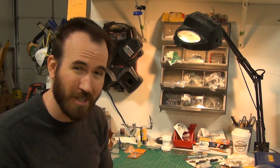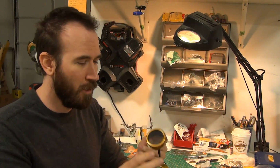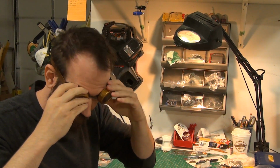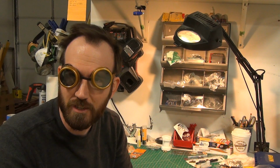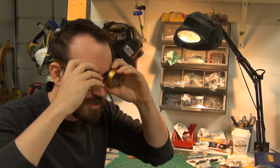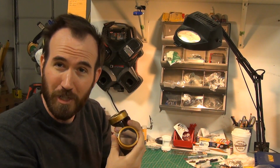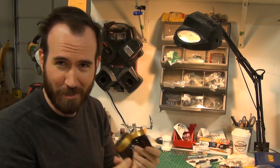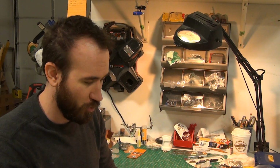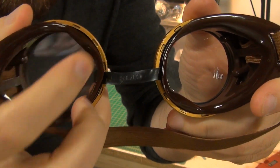Another interesting thing about these that I didn't discover until I got home was, well, I'm going to put them on, I'll show you what I mean. They look all kind of screwed up. They're all cockeyed. I'm like, what the heck is wrong with these things? Well, turns out that, and I don't know if they all come like this, if it's just the company made them super cheap, but it's just two right eye pieces. Instead of a right eye and a left eye.